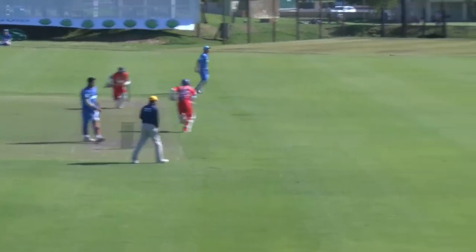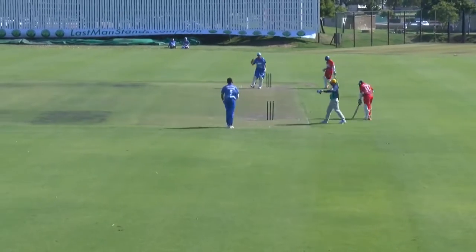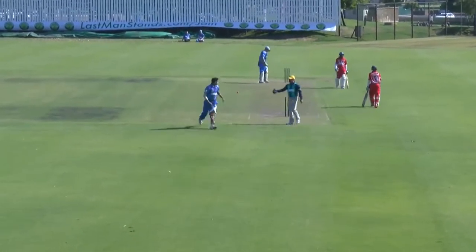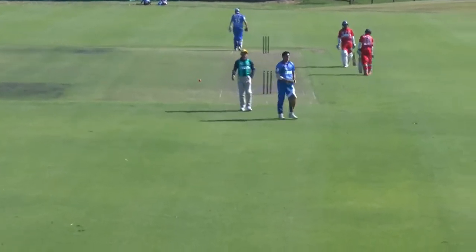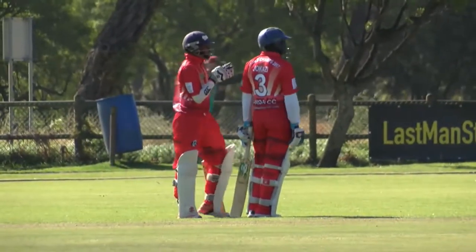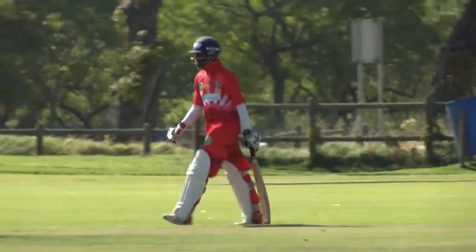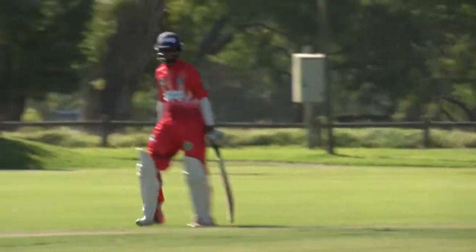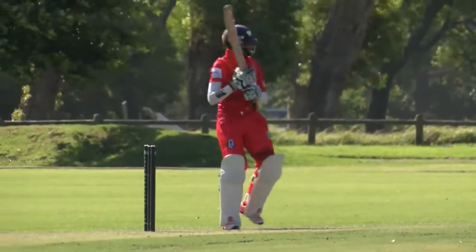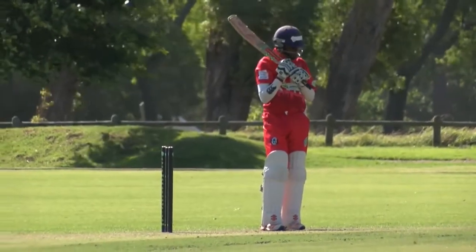And there's Akram again. It'll only be a single, I would guess. Oh, Sharia Awar just misfielding a little bit there, but they didn't go for a second run, so that's probably an acceptable over, although only through unorthodox shots, both of which went to the boundary, one off the wrong part of the anatomy. 104 for 1 for Langa, and Jokazi is now on 44, and Kumbuni is on 42, so they're neck and neck.